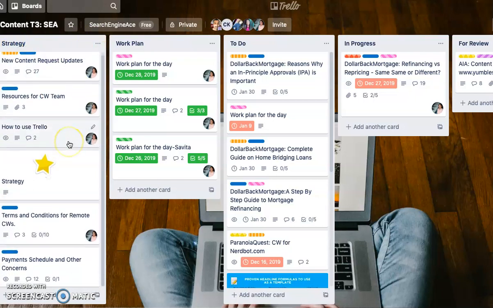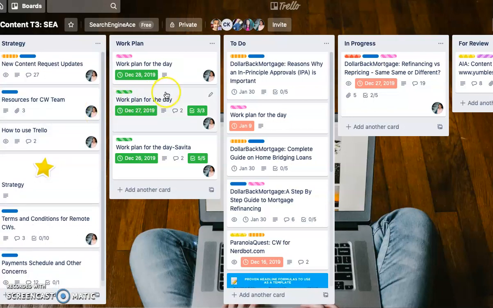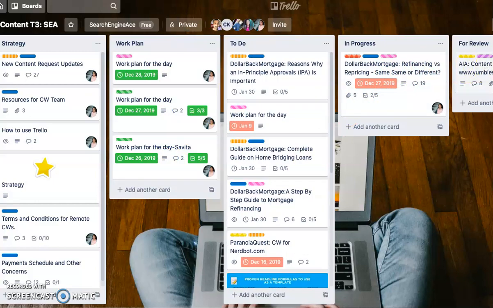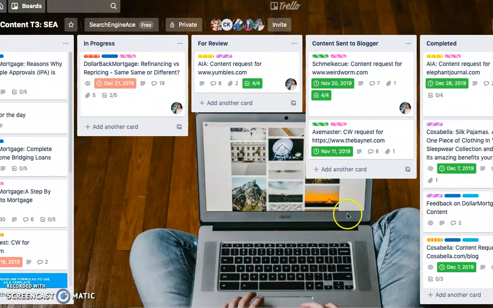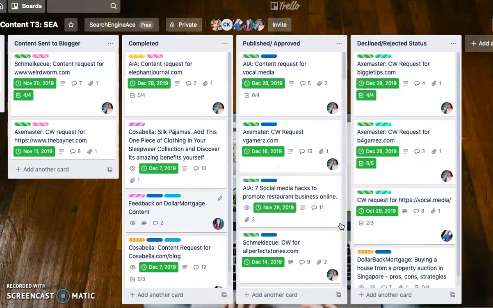Then another list is work plan, then a to-do list, and then in progress, review, and content sent to blogger. That is something we would do on our end, and then there are other completed items.